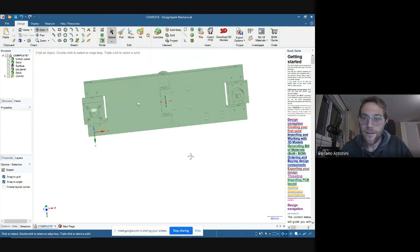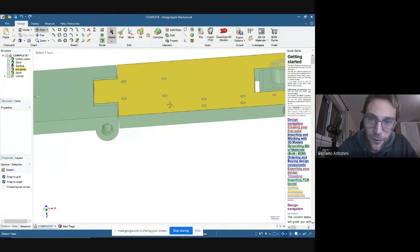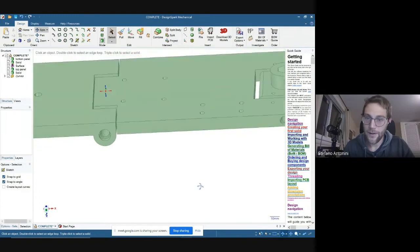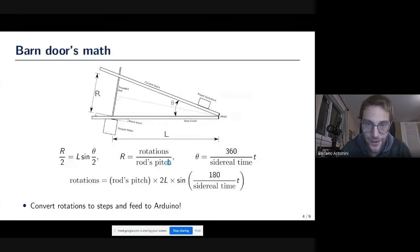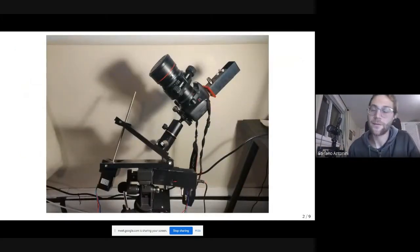Okay. So here, this is the top panel, the one on the right. And we have these four holes where you can attach the camera mount with screws coming from the bottom here. We also prepared four holes to attach a finder scope eventually, but in the end we decided to do something different, which is shown here in this picture, which is just preparing a hole inside the camera mount itself to put a polar finder there.